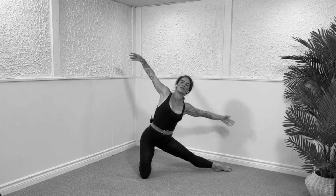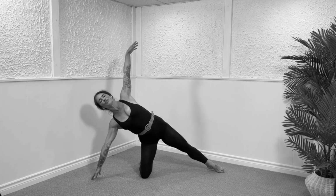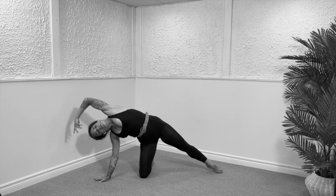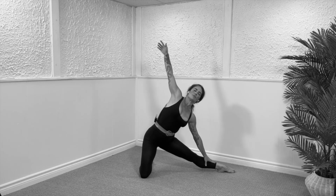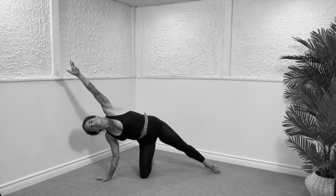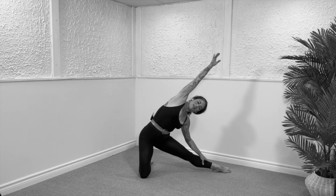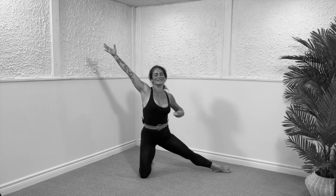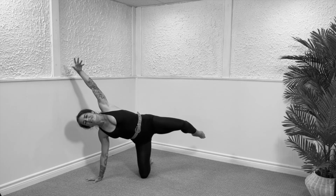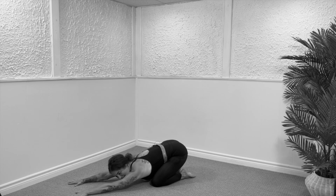Wave up these mermaid-like stretches. Everything united, breath and heart, rhythm and music and flow. It is the golden hour. Last one, child's pose, and here's how we journey to the end.